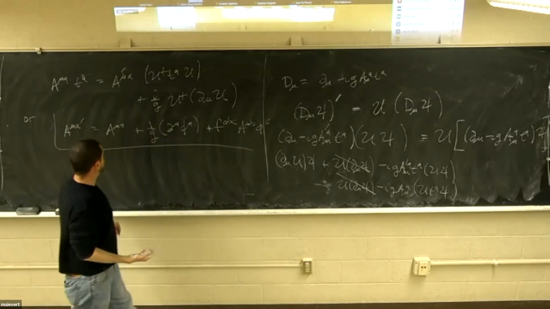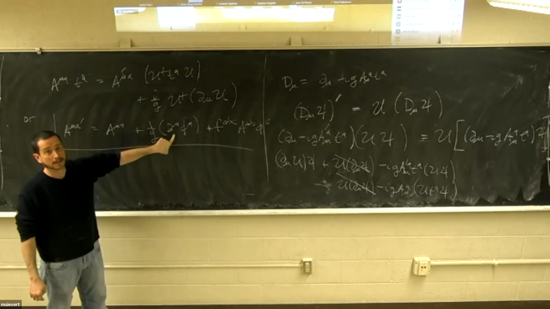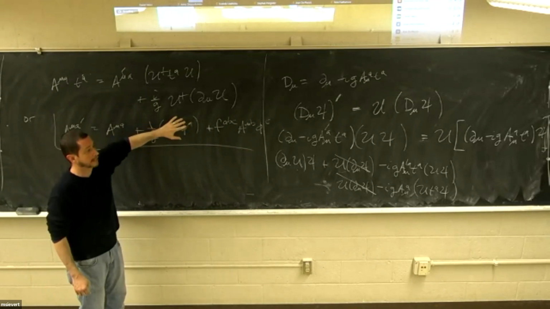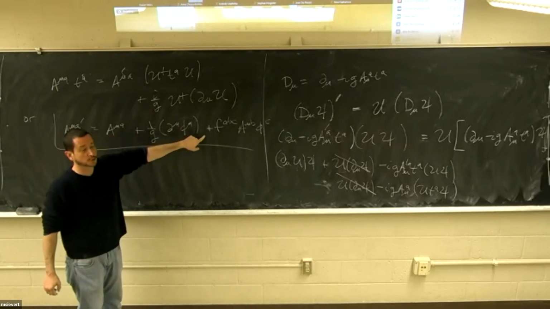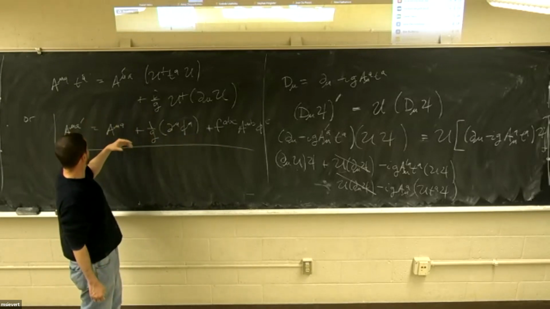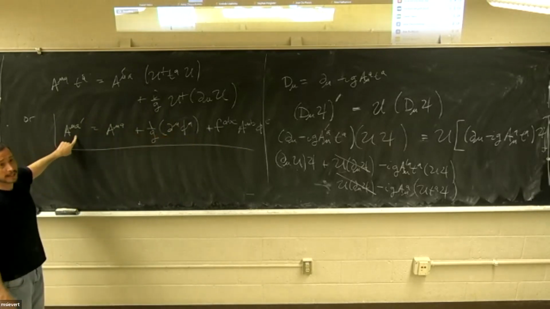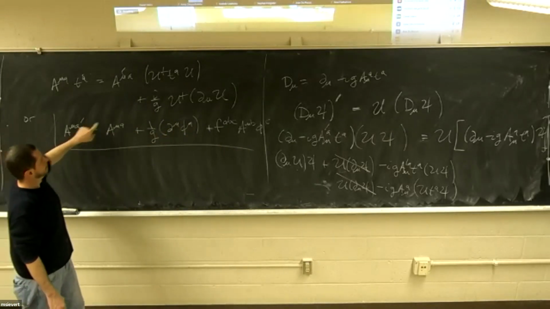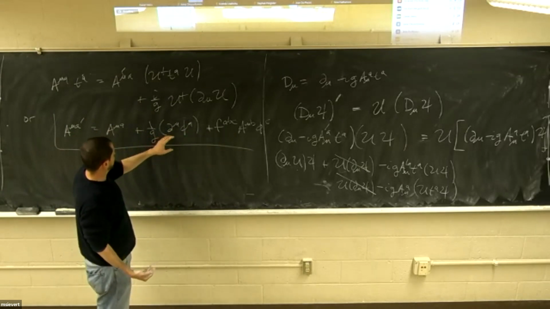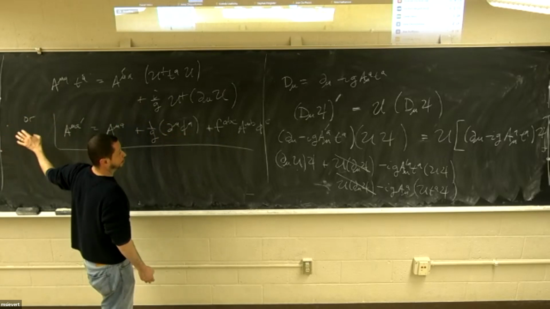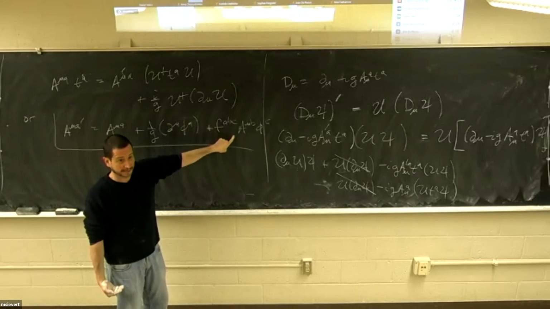different. The gauge transformation in QED was A prime equals A plus a scalar mode. And we showed that the scalar mode can get absorbed into a harmless redefinition of the field. Here it's not so trivial. Here, adding in a scalar mode is partly equivalent to redefining the fields, but it also introduces a vertex. So I can eliminate the scalar mode and hide it in a redefinition of the fields at the cost of adding an interaction term in the process.